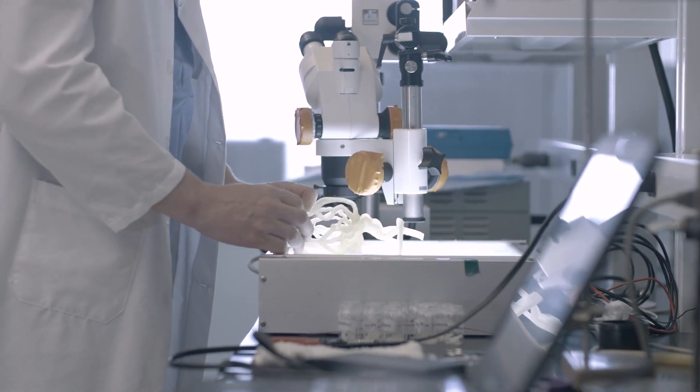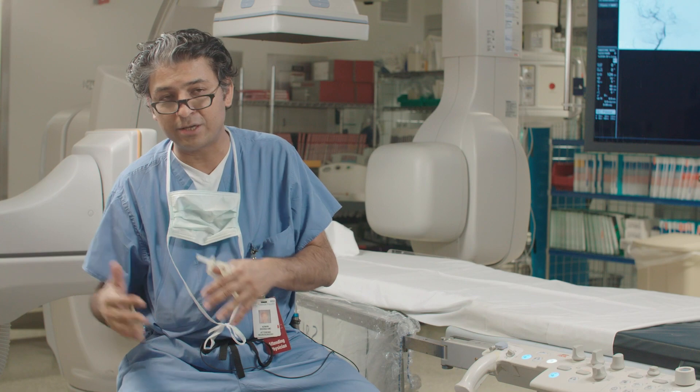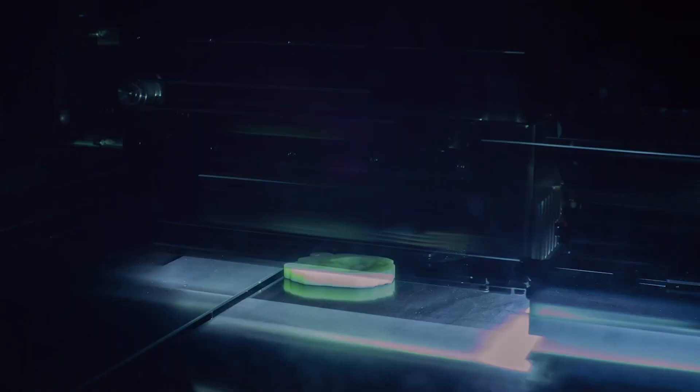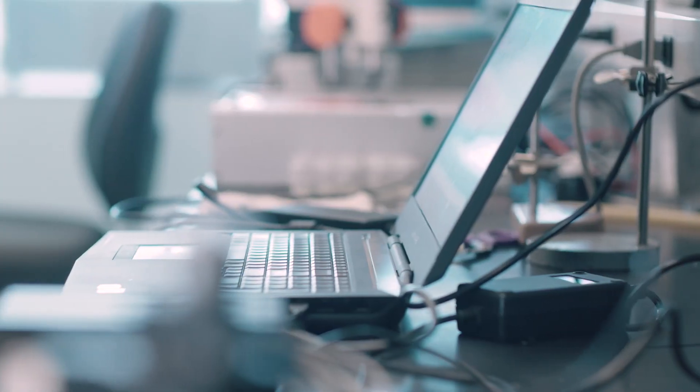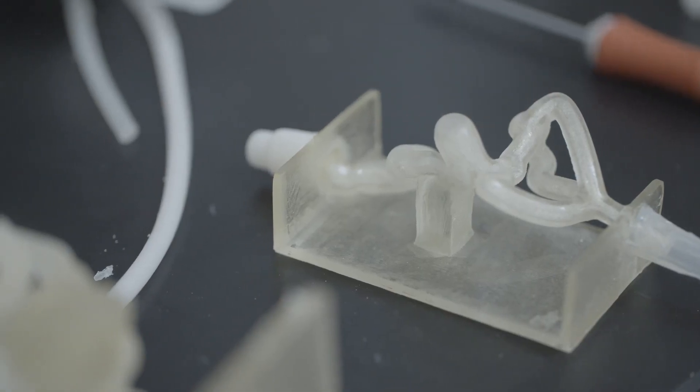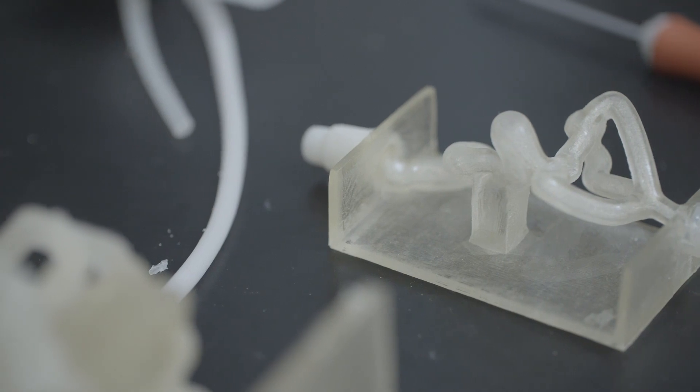Again, impossible to do in animals, impossible to do in patients, and really 3D printing makes it so easy to do that in a smooth, streamlined fashion. When you print out these models and they mimic a vascular feel, the materials and how we use them really allow us to create a lifelike environment that I don't think is achievable any other way. 3D printing is creating a whole different way to do that.